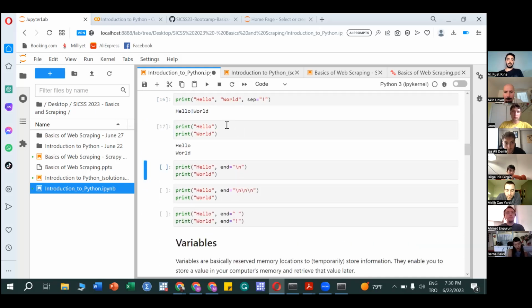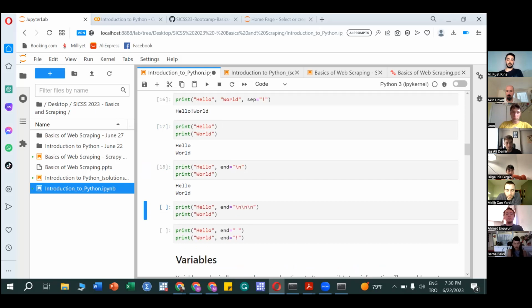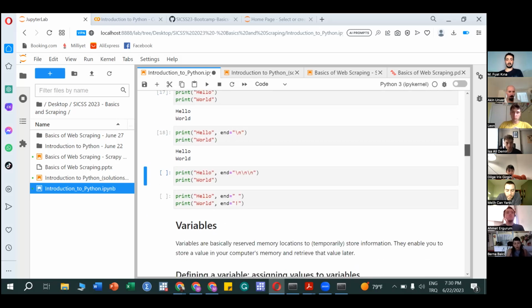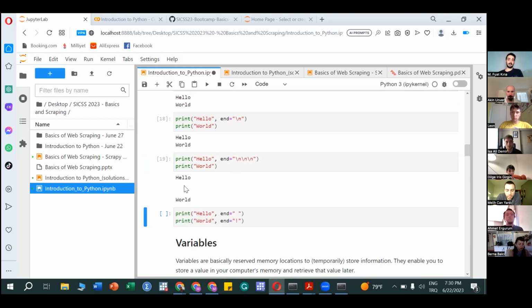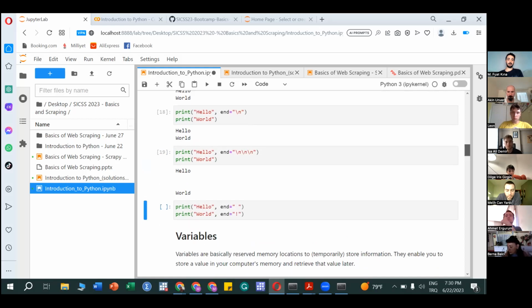And if I just print different print functions, then there will be a default backslash n. This will give the same output. And if I change this one, then the output will change.